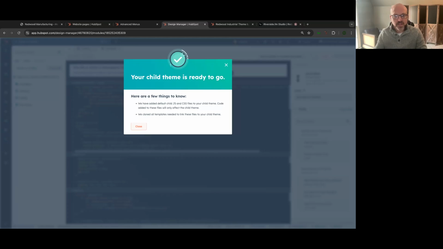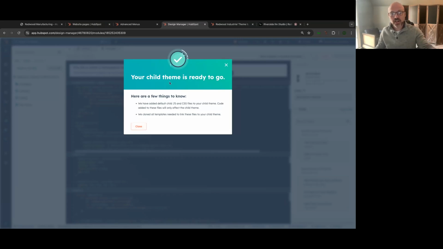You don't have a child theme for a specific module or specific CSS file. You can customize each module or CSS or whatnot within the child theme, but there's not a child theme for each module or each customization, if that makes sense. So I think as we continue here, we'll clarify on that a little further, but definitely a good question.